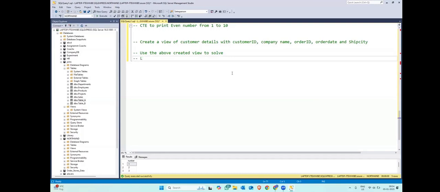First, which customers have placed orders in 1998, and which customers have placed orders from Seattle. Okay. So create this view and do these two questions.